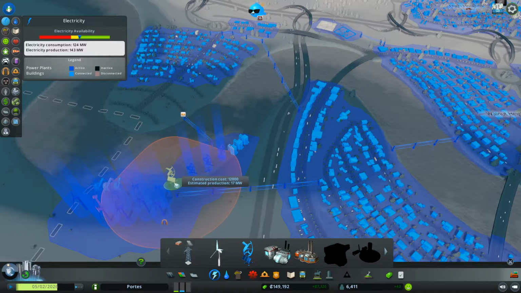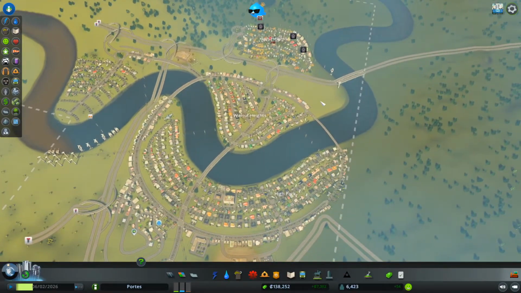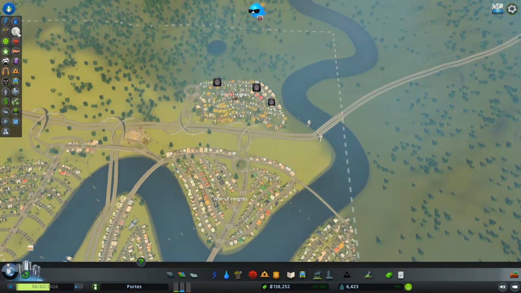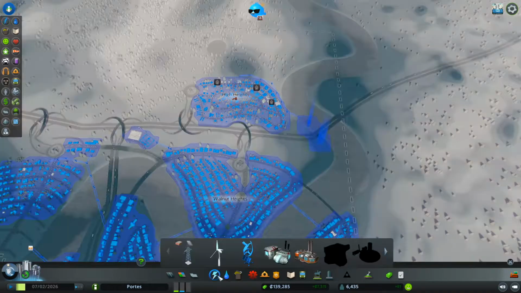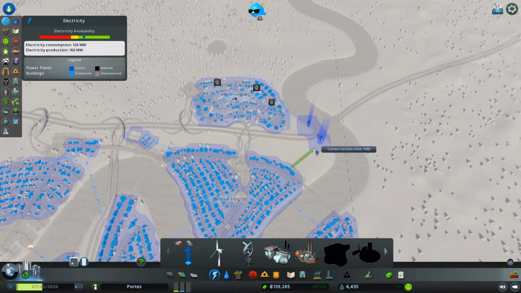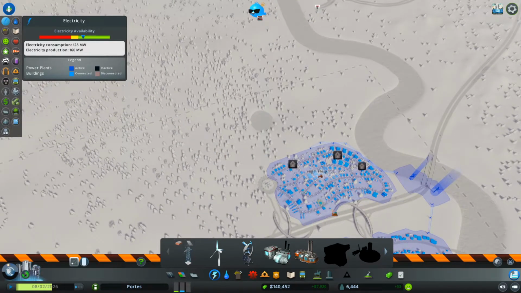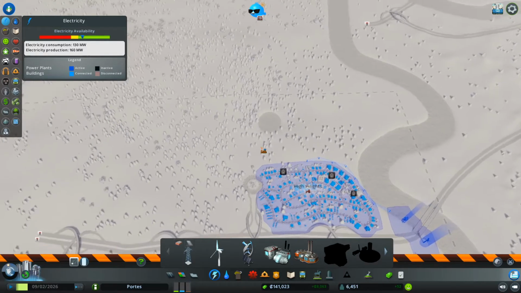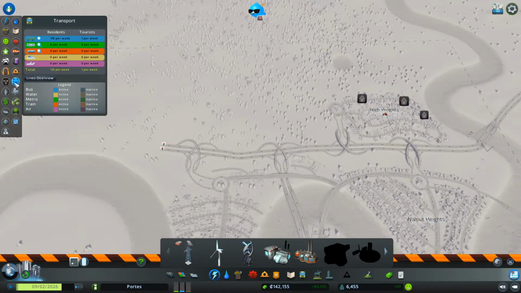Can we just go back on ourselves where the water was, can't we? Okay, that's fine. So we've given ourselves a bit more capacity. And just wondering actually, the power grid isn't joined up, so what we could do is join up to this power grid so we can all share, because it joins up through here to the industrial zone. And we could remove these power lines, but if we're going to expand up here, I want to create a big residential area, because our next goal is 8,500 population to unlock the next load of stuff, including an incinerator, because I think all of our garbage collection is backing up.